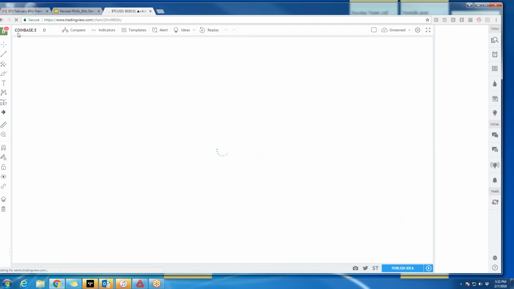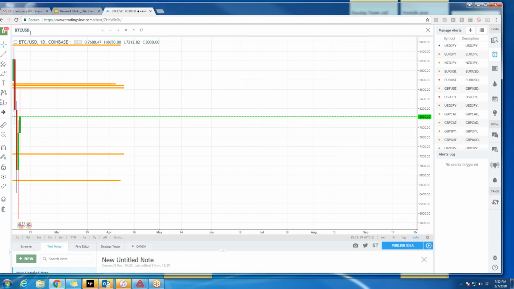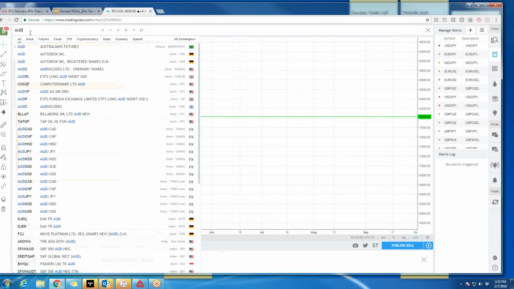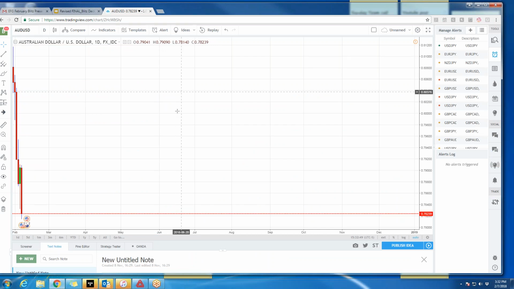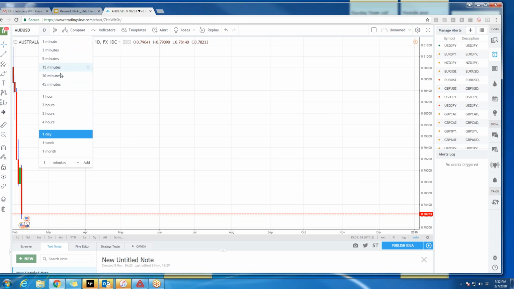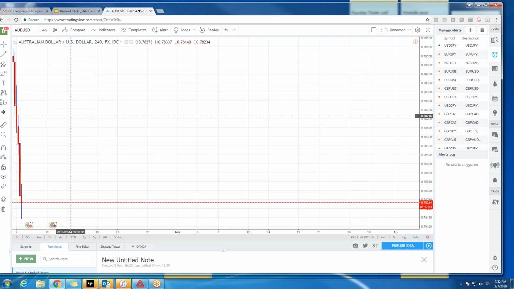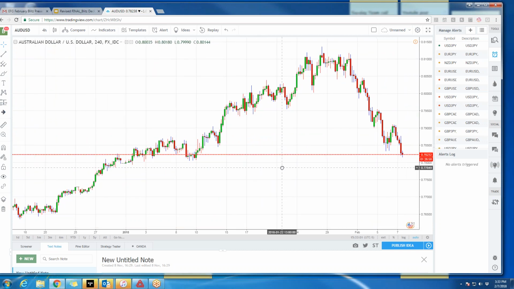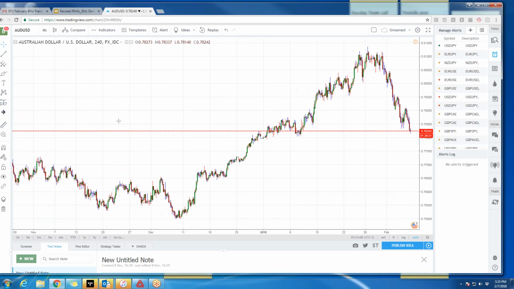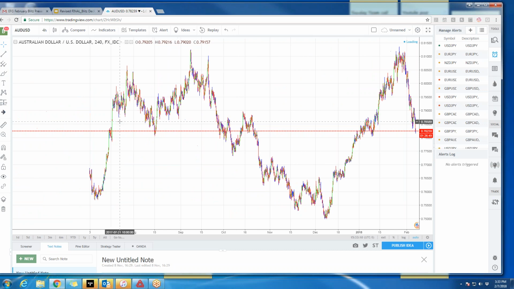Now, the easy thing that you could do is just start setting up these trades, right? Because once you set up the charts, you don't have to go back and do it again. So let's take a look at the AUD USD because that is one that I need to pay attention to. Once I get here, I usually start from either the 4 hour or the 1 day. For this one, I'll start with the 4 hour, and I just want to see the big picture.